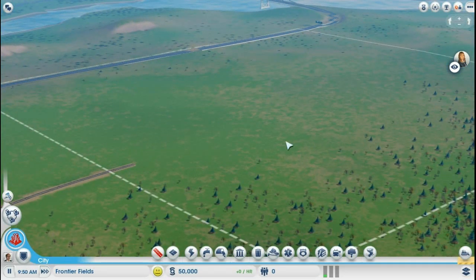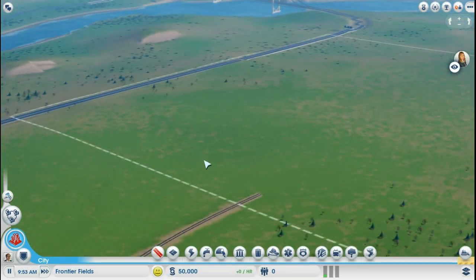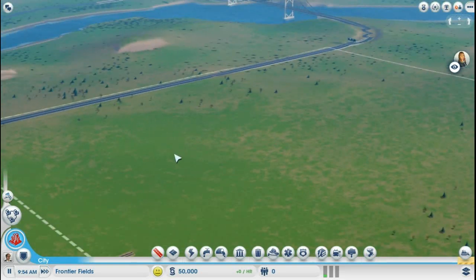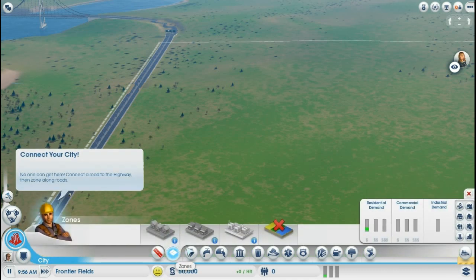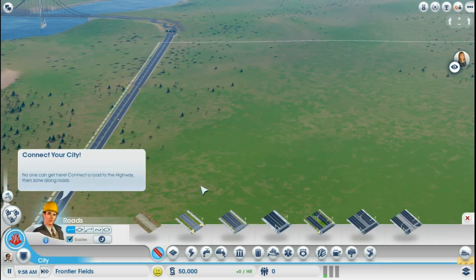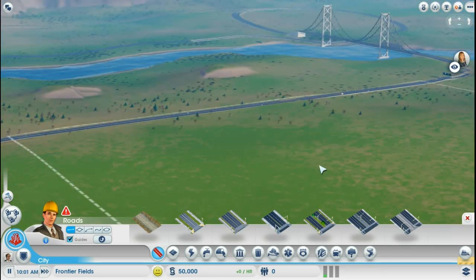All right, so let's go ahead and get started. This is a pretty good plot because you've got a road running directly through the city. I'm not going to say there's not going to be any traffic, but the traffic situation seems like it can be a little more manageable, seeing as how we have the road going directly through.